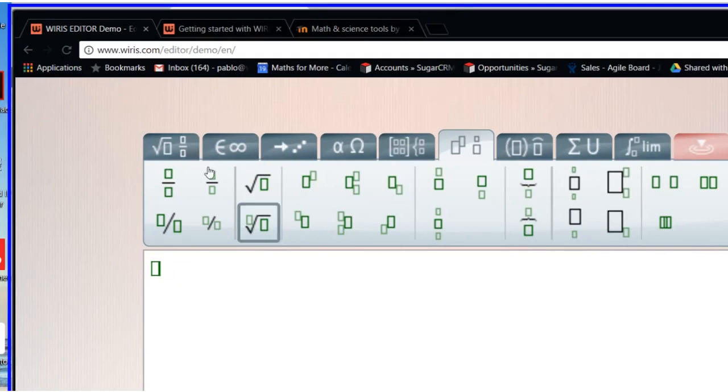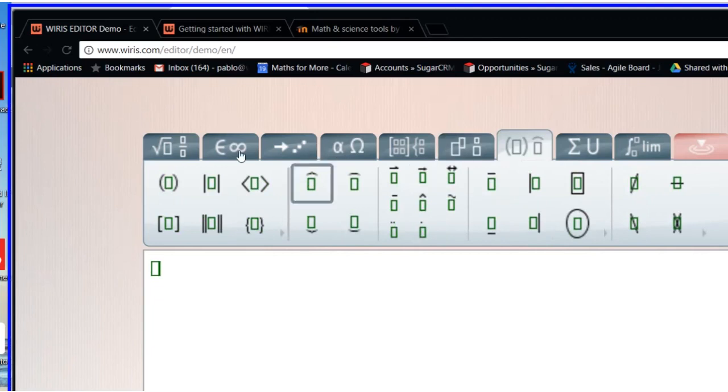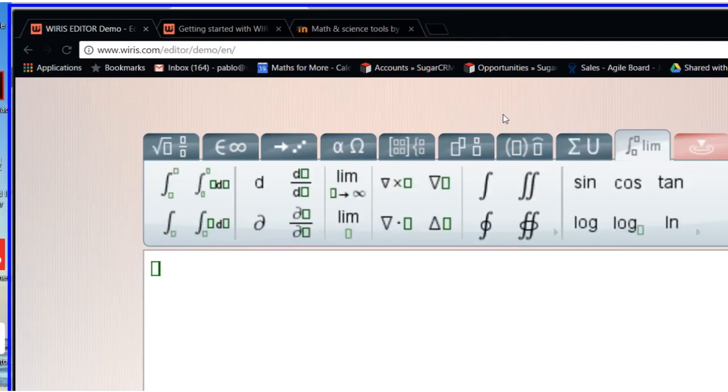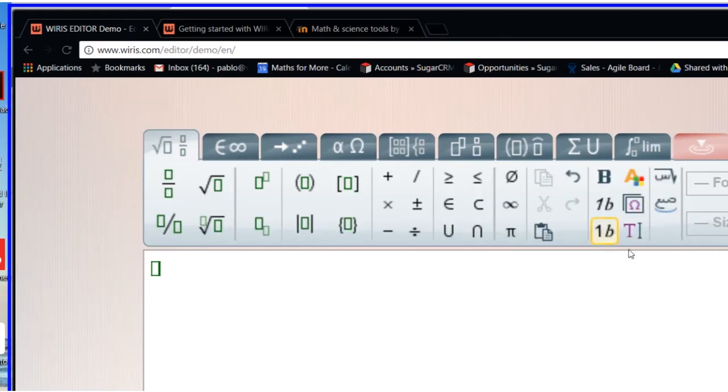The same here for overscripts and subscripts, and a variety of things. Parentheses. The most common and not so common signs of mathematics you can find in here. Also calculus, for university: integrals, derivatives, trigonometric functions. And right now I'm going to jump to the handwriting tool.